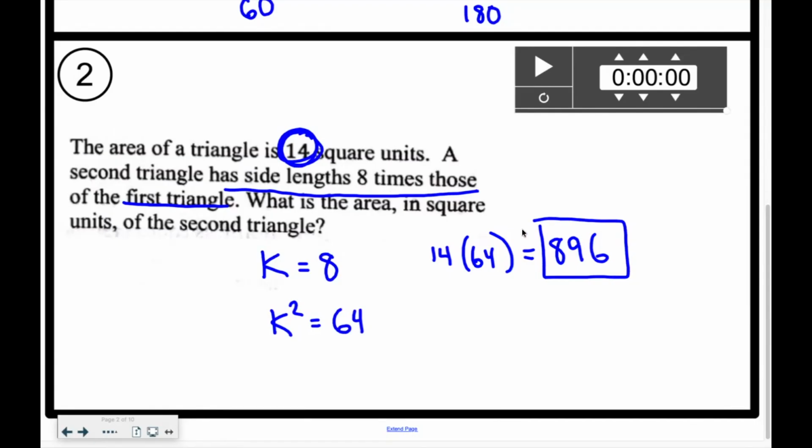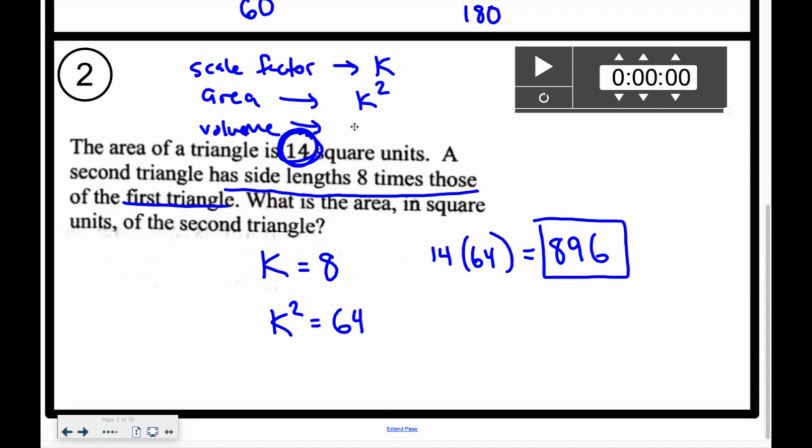Can you explain how we get the k squared again? Mm-hmm. So just in general, whatever the scale factor is, I'm just going to call k. It's usually what they call it in a geometry book. That is what each side length gets multiplied by whenever you're going from, let's say, the smaller figure to the larger figure. Anytime you want to know what the area gets multiplied by, that will always just be k squared. And when we get to it, we'll have some volume problems that will get multiplied by whatever k cubed is.